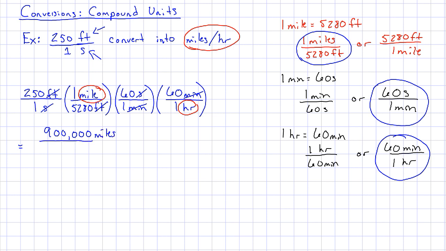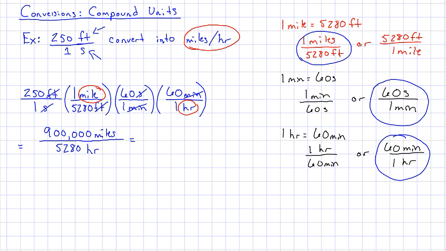Divided by 5,280 hours. It's a little bit of a weird thing, but this is how we'll do it. So 5,280 times 1 times 1 times 1. That's how I'm getting that denominator. And then I will go ahead and divide the 900,000 by the 5,280. Now, you could do this all in one step. That's fine. I just want to be really clear about what I'm doing.